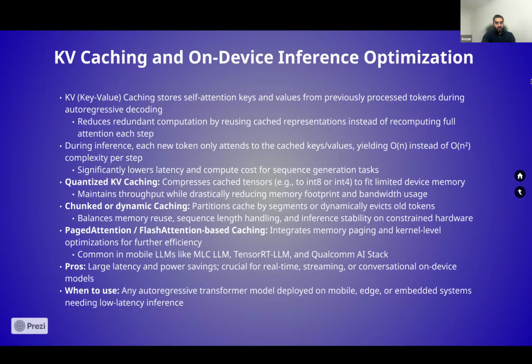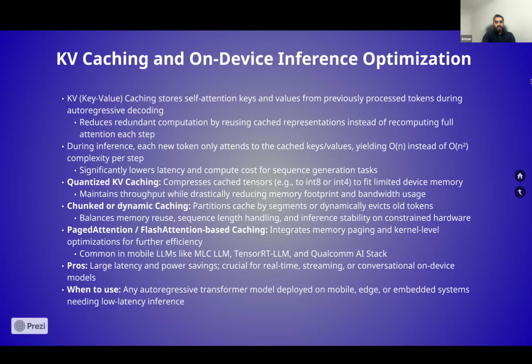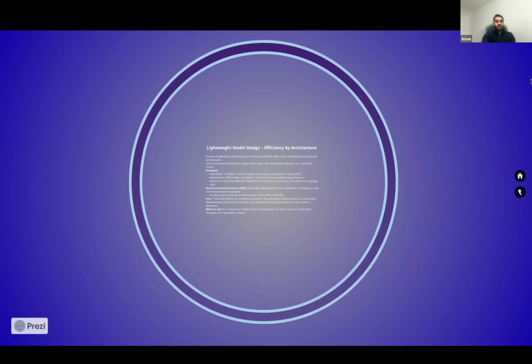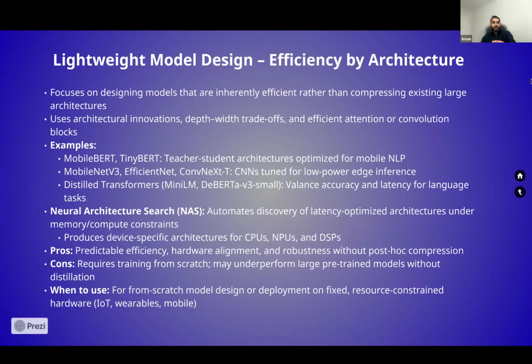But yeah, let me just touch upon the key highlights. So KV caching, those were the biggest aspects. With lightweight model design, the idea is to basically design a model from scratch that focuses on efficiency, right? There are a bunch of different trade-offs that we can make while we're designing these models. For example, depth-width trade-offs are the most common. Do you create a deeper model versus a wider model?